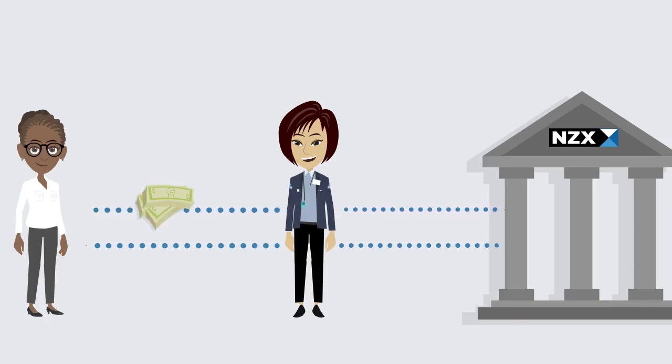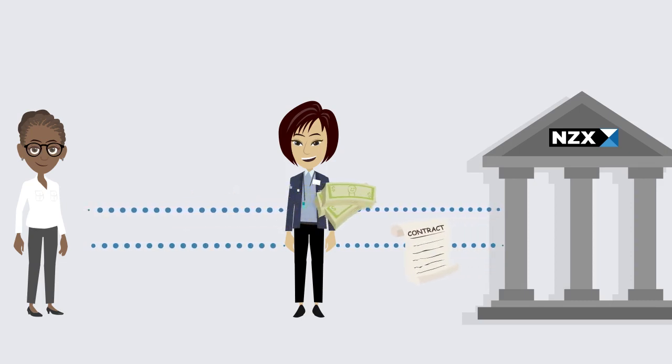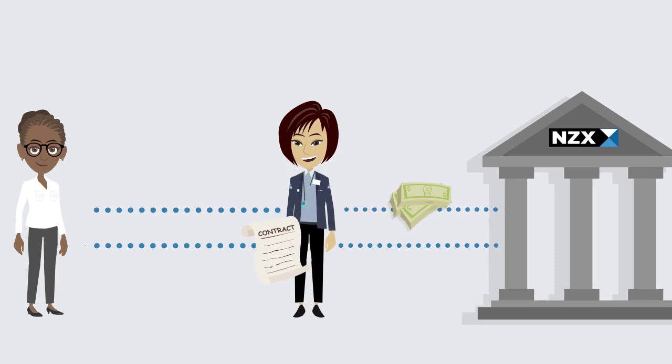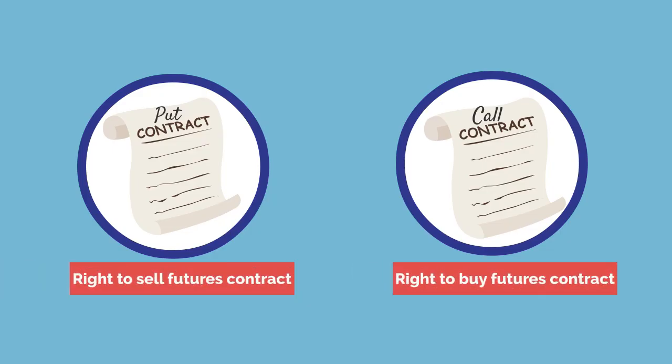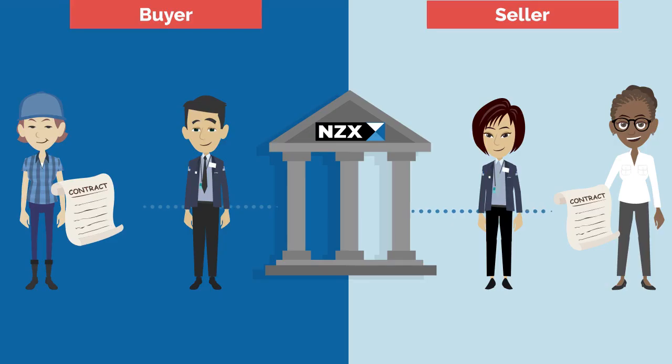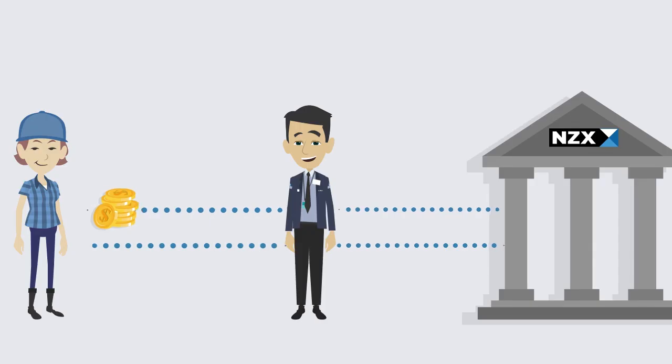Margin is the amount of money that traders must deposit with their broker to be passed on to the clearinghouse when you open a position. It is similar in nature to a performance bond. Unlike futures margin, options margin is only required from traders who sell put or call options. It acts as a guarantee that should the option contract be exercised, the seller will be able to fulfill their obligations of the contract without default.